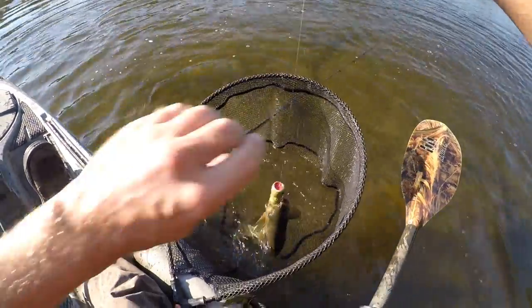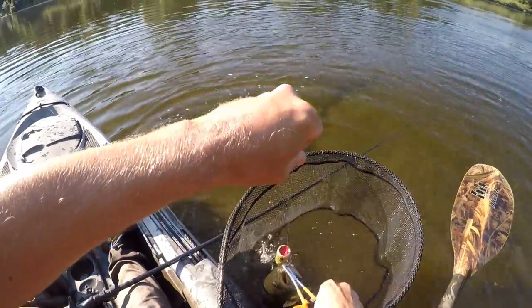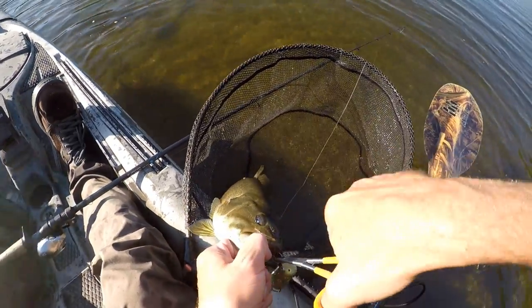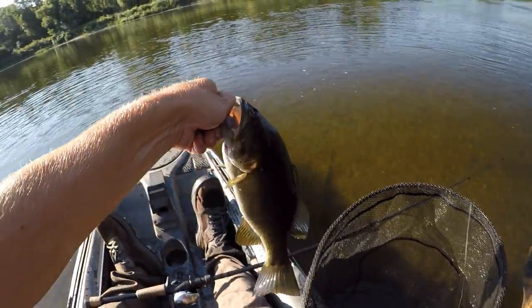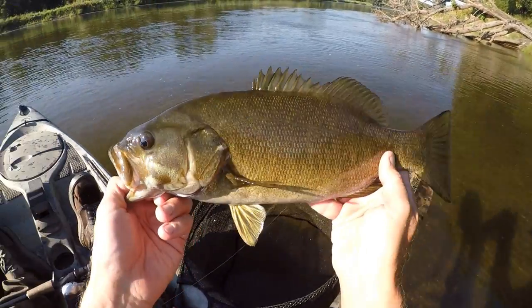Especially just so ornery today. Grab that hook before he pokes me with one of them. There we go. Nice little smallie.